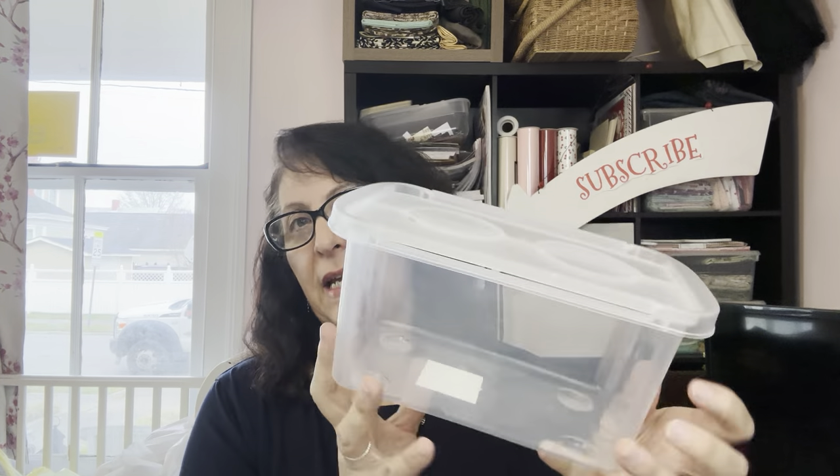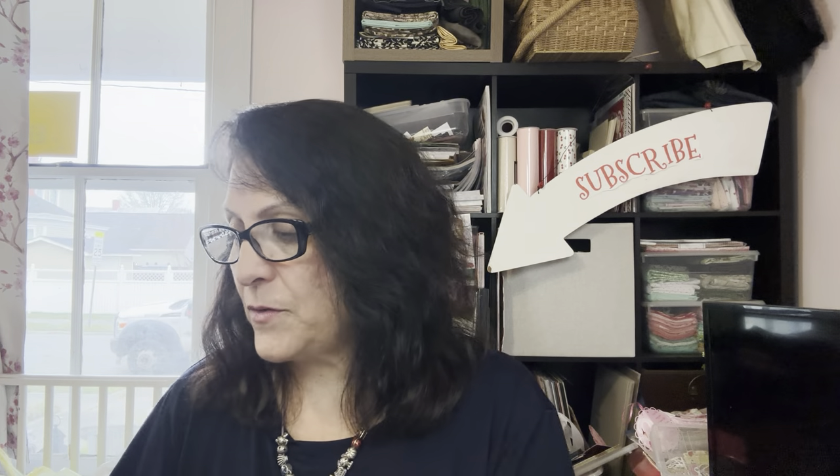I also found these containers that open with a hinge. It's not always my favorite style, but it means I'm not going to take the tops off and leave them somewhere. I just picked up four of those because I think they're a good size for certain things. I have a lot of beads going on right now, and in particular I was thinking I needed something for a lot of the flashcards that work with my junk journals. These could handle just a lot of different things — a nice size and they'll stack.